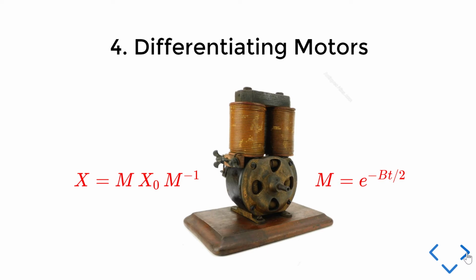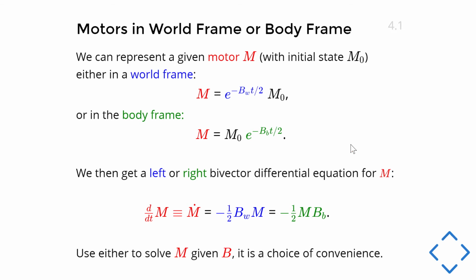All right, we're going to have to go to time dependence. So let's take an object x that moves with a motor relative to some standard object x0, and you know that that goes like this. We know that the motor is going to be writable as some kind of a bivector that develops in time. And so this combination of forms then determines what the derivative of a motor is.